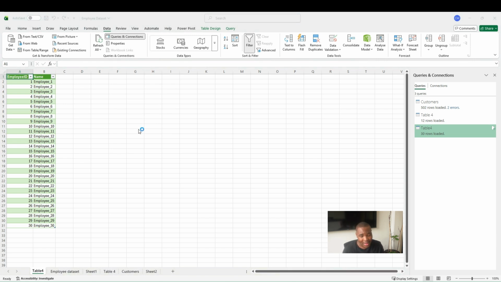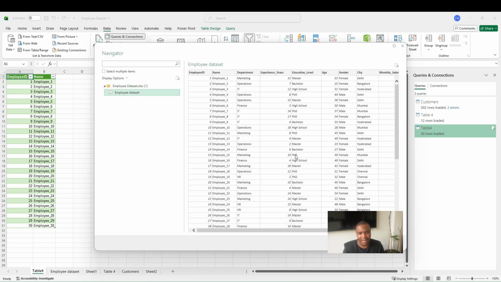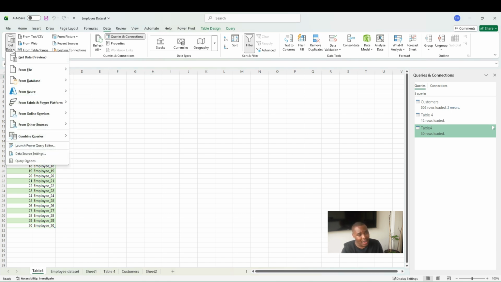Once you click on that, you can get it very similar to how we did a TXT. You can see the data set, right? Very same data set. And if you want to, you can just load that data set. So that's how you can also import data from other Excel documents. If let's say you've got 10 different Excel documents, but you want to bring that data together into just one area, you can do it using that technique.